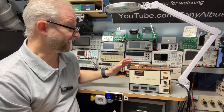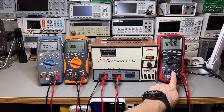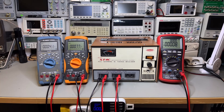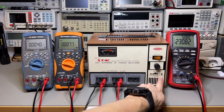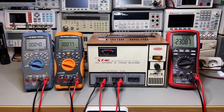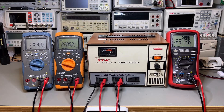This older unit is a very smart transformer that can stabilize the mains voltage. I made a little setup here on the breadboard: I will monitor the input voltage, the 220 output, and the 110 output. I'm powering it from my AC source because later I want to reduce the voltage. We can see 230 on the input. The switch is here — I think it says 160 all the way up to 240 — so it should regulate within that range. Switching it on, we hear a noise, which is probably the servo. With 230 on the input, I get a nice 220 output and 110 output, exactly as expected.